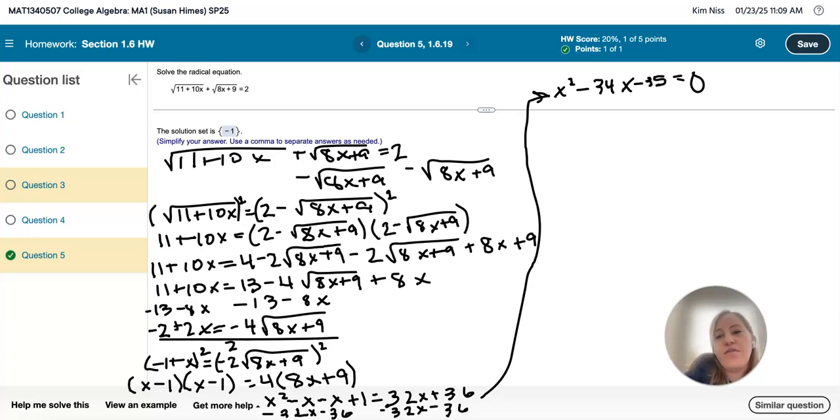So now on the left-hand side, all you have to do is factor. It's a matter of finding factors of your C value that, when summed together, give you B. So you're trying to find factors of negative 35 that, when added together, give you negative 34. Well, this one's not too bad because you can already see that negative 35 plus 1 gives you negative 34, and those are factors of 35. So that's pretty simple, right? That's just negative 35 and positive 1.